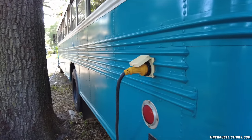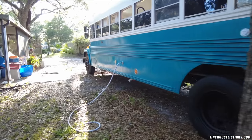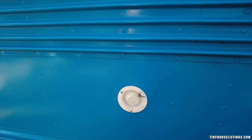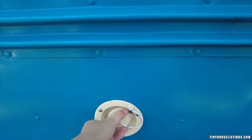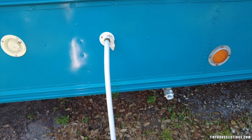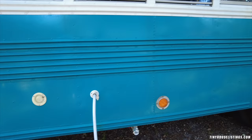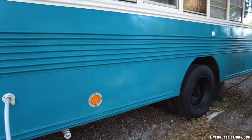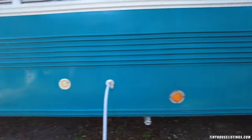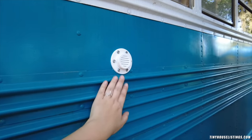Here's where the bus is plugged in — it's either 30 amp or regular household power. Here we see three things: that is where you fill your fresh water tank, 50 gallons of fresh water. You just open it and put the water in. Here is where the hose is attached with fresh water — this goes directly to the faucets. And that's the outlet for the gray water tank where you can attach a hose and drain it to the sewer or wherever you're at. You also have another propane under here — that's a propane tank for the water heater. And this is where the air goes out and the odor from the bathroom — the fan exit.